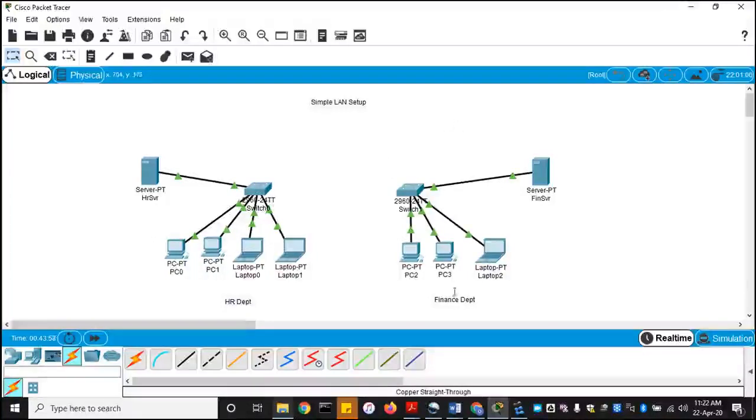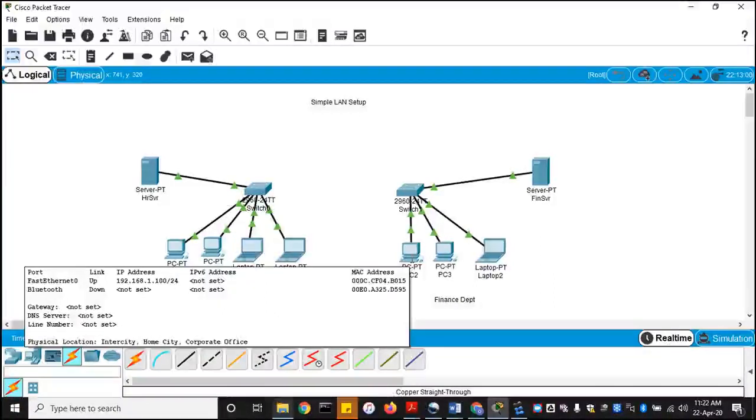Okay, so now we've assigned IP addresses for this part of our network, or network unit or department. Let's see if we can establish communication, or check if there's communication between the devices that are interconnected on this network. To do that, you need that famous network command, which is your ping. The ping command is used to check if devices on a network are connected or not, alive or dead.